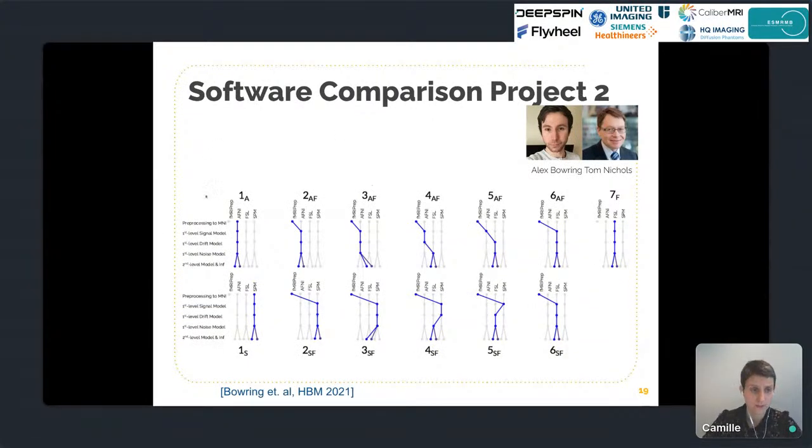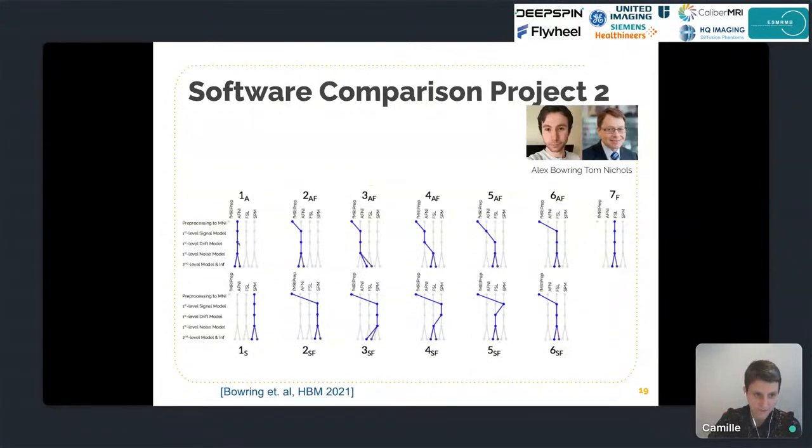So here, still with Alex and Tom, you can see we've made variations of the pipeline. These are represented with the small graphs. Here on the left, we start with the full AFNI. 1A is a full AFNI pipeline. So we use AFNI for the pre-processing. We used AFNI's first signal model, so basically the design matrix.